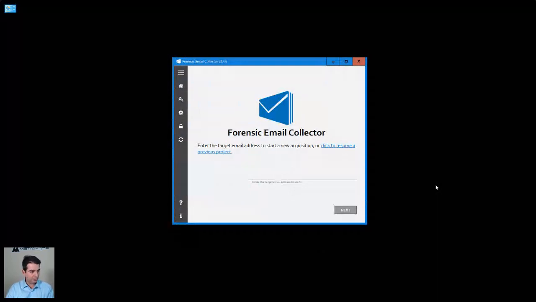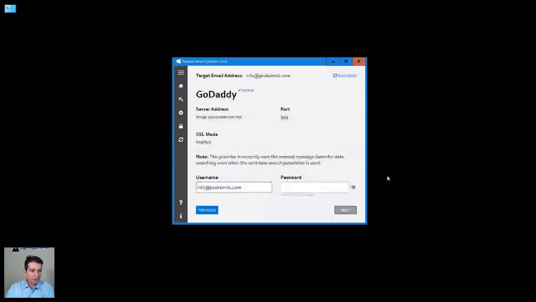So I'll start by putting in a target mailbox on a custom domain. So let's put this mailbox here. So when we say next, you'll see that Forensic Email Collector automatically realized that this is a mailbox hosted by GoDaddy.